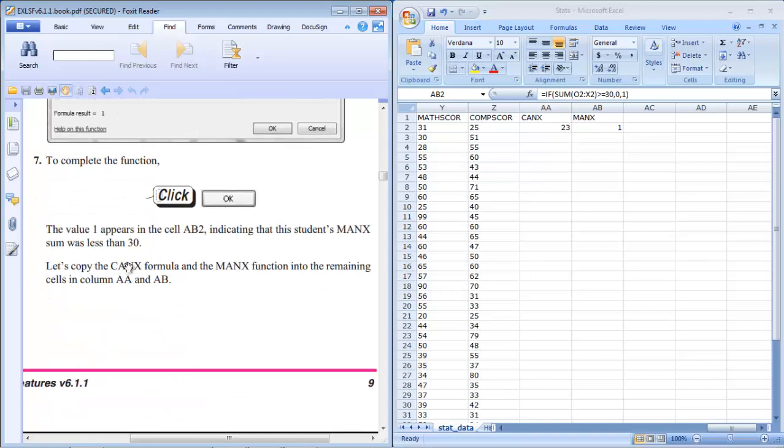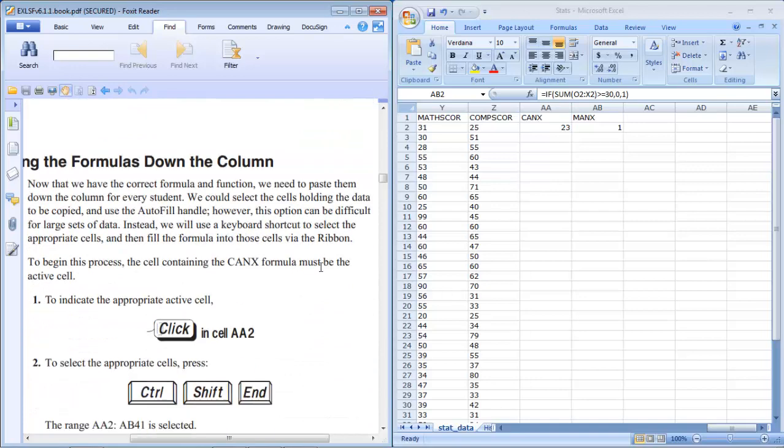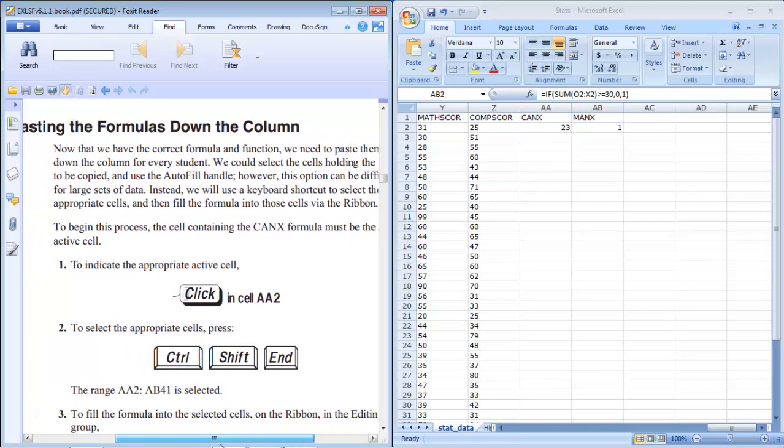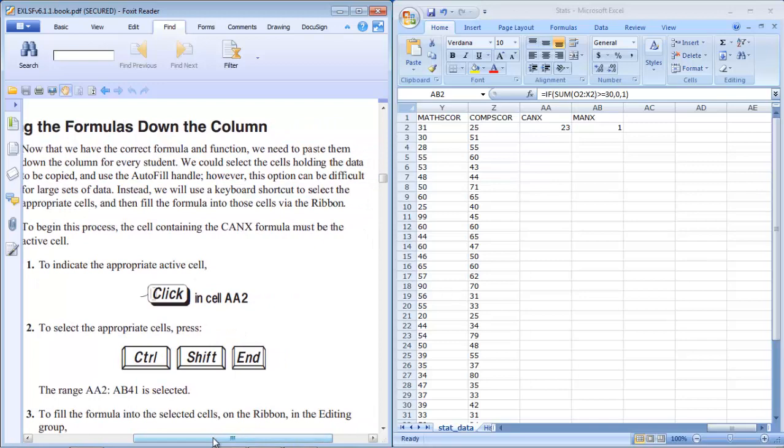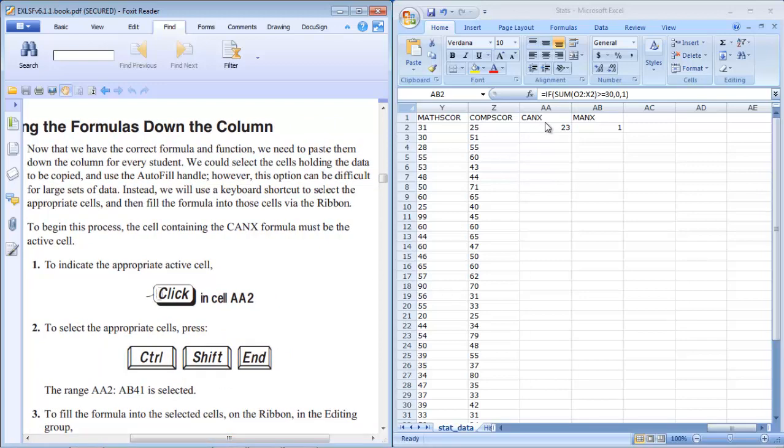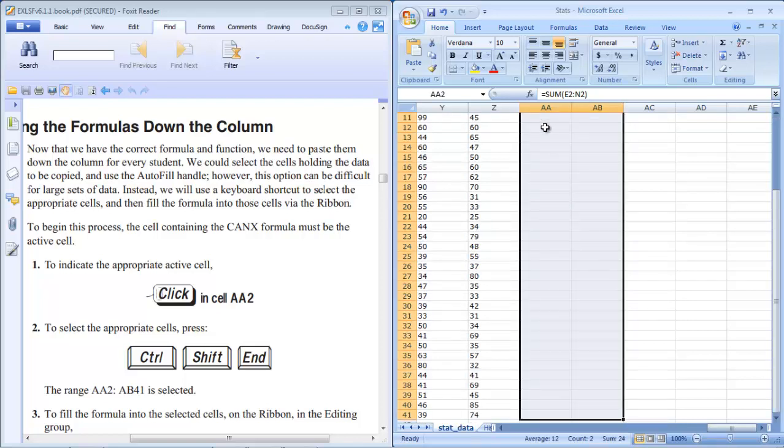Now, let us copy the computer anxiety formula and the math anxiety formula into the remaining cells for the 40 students in columns AA and AB. Let's see how we can paste the formula down the column. Click on cell AA2 and select the appropriate cells by pressing Ctrl, Shift and End at the same time. You will see highlighted up till the 40 students, or row 41.